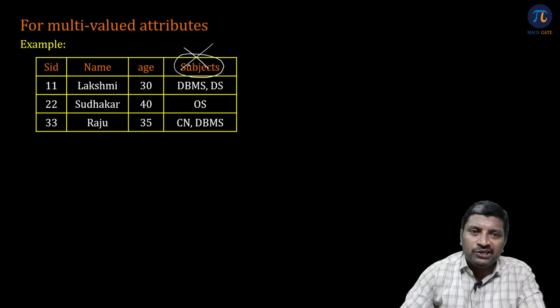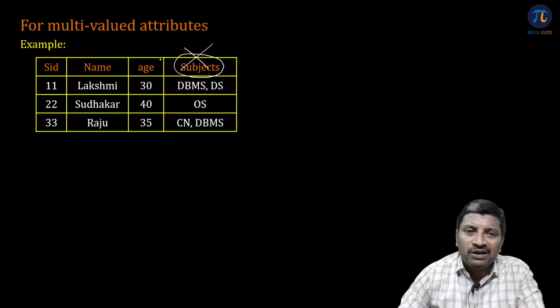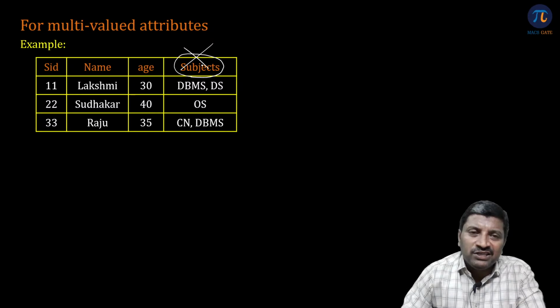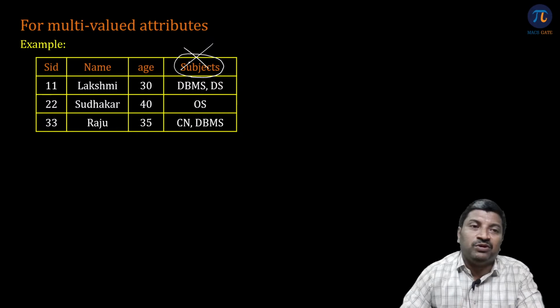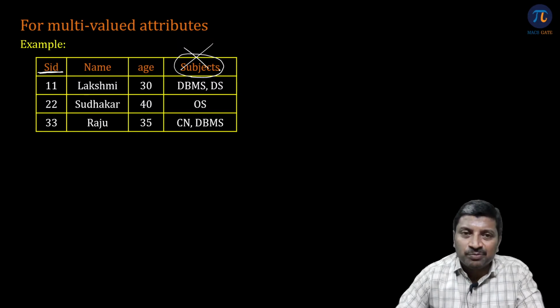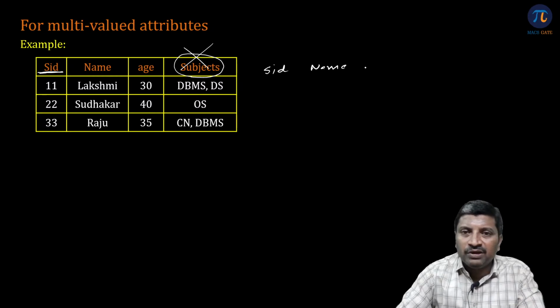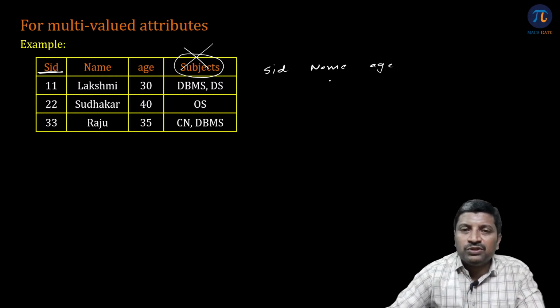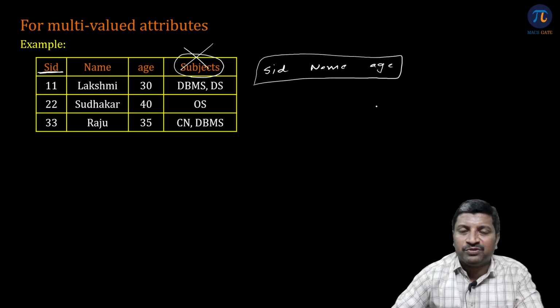Subjects. So delete it from the original table, right? To follow the third possibility, I need to know what is the primary key of the table. Let us assume student ID is the primary key. So the first step is I need to delete the multi-valued attribute from the original table. If I delete it, what else are we having, sir? Student ID, name, age. So these are the attributes of the original table after deletion of the multi-valued attribute.